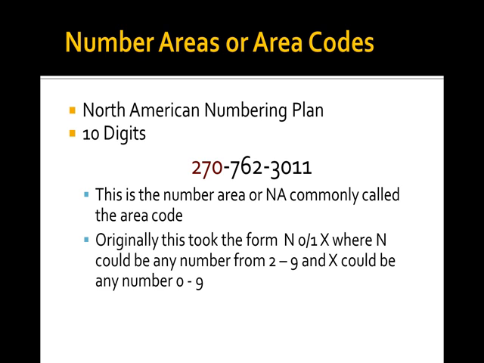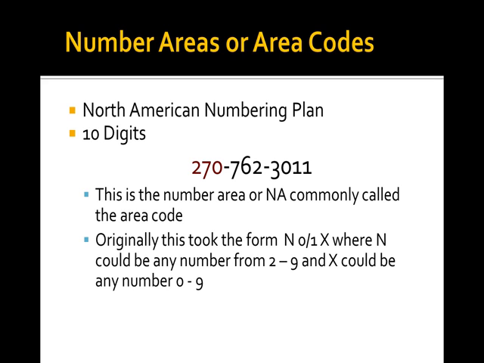Now I'm showing a new area code up here. Originally, the North American numbering plan took the form of where the area code was only N01X. Interpret this. Let me write it in the syntax you've seen. N01X. What is N? Any single digit 2 through 9. What's bracket 0, 1 bracket? 0 or 1. What's X? A single digit, 0 through 9.